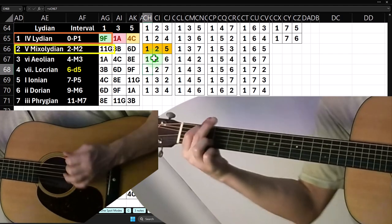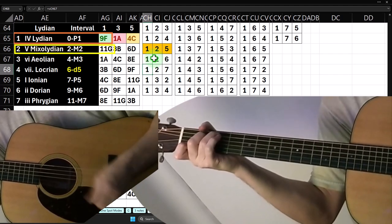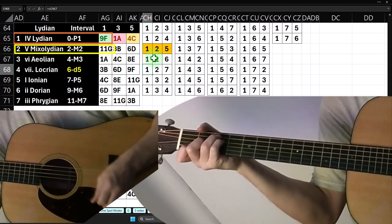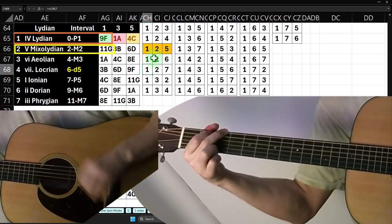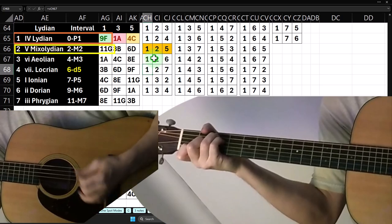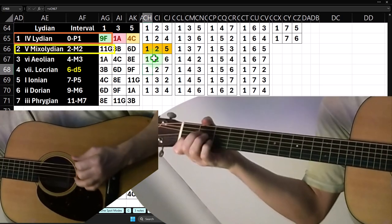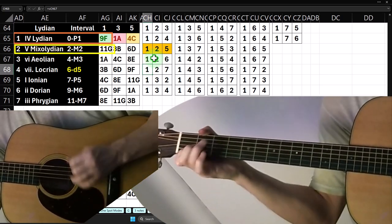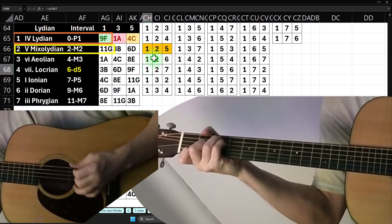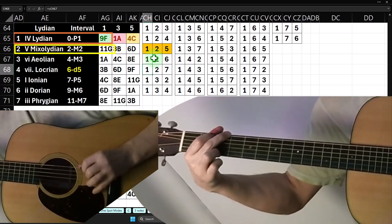and then C, back to the 1, 1, 2, G, 5, C, 1, 1, 2, 1, 2, 5, 1.